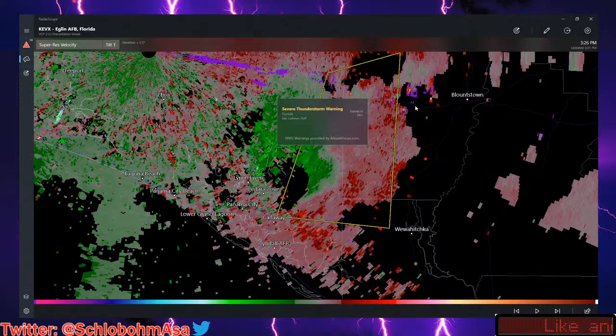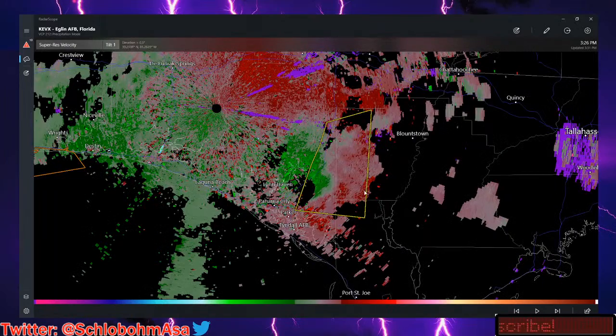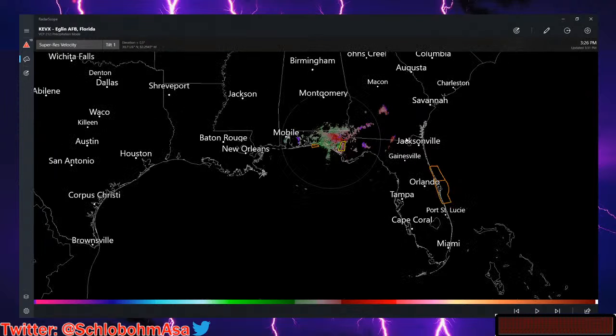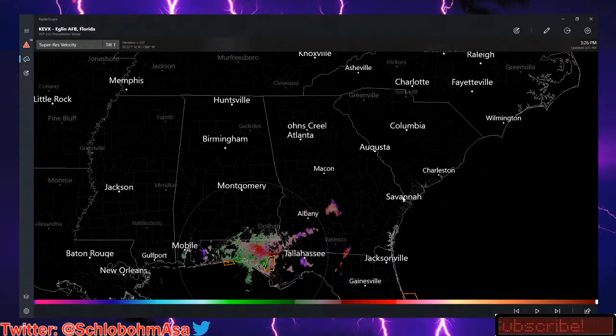Again, this warning is for... what did I just do? Huh, it's not giving me anything about the warning for some reason. Actually, this warning has expired. I don't know why it's still there, but it has expired. It'll probably be gone at the next refresh. But that is no longer a severe warning. I'll give it 5 minutes for another severe warning or tornado warning to come out, and the stream will end. But again, it will be back if there's another warning or so.